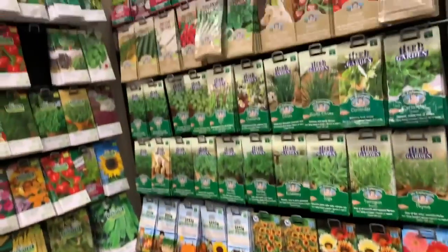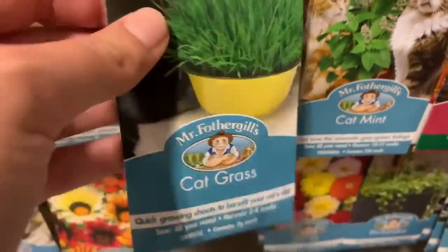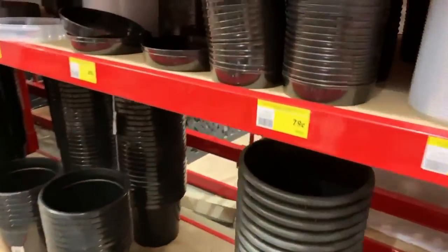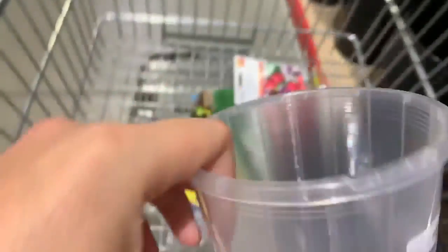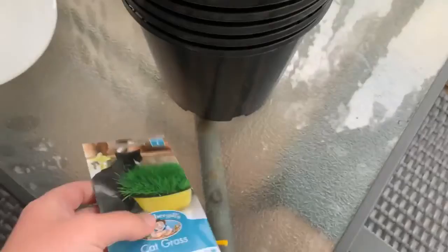Oh my goodness, so many seeds. Cat grass. Small plastic pots. Alright guys, we are back home. Got my cat grass. And I've got a cool little plastic pots in there for Tom and Toby.